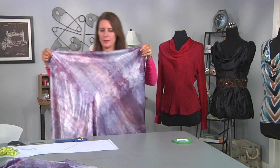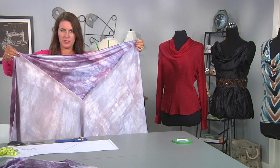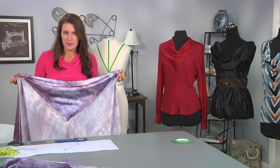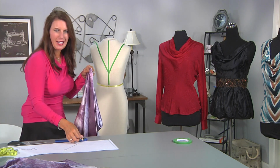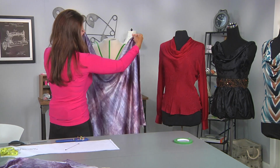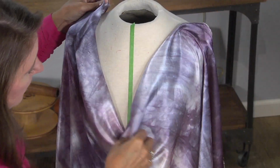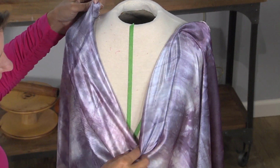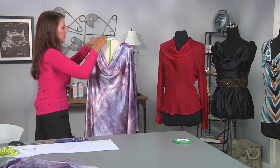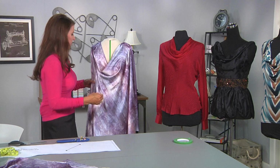So this fabric is a little thicker. It's a satin, but it'll still offer a great drape. Here we go. I'm turning this at a 45-degree angle. If you're worried about cutting into your fabric, just use a muslin fabric, just like a lightweight cotton that's not very expensive. So I'm going to drape this down to where I want that cowl. Just pin into your dress form. See that right here? Beautiful. All right, we're going to keep pinning now.